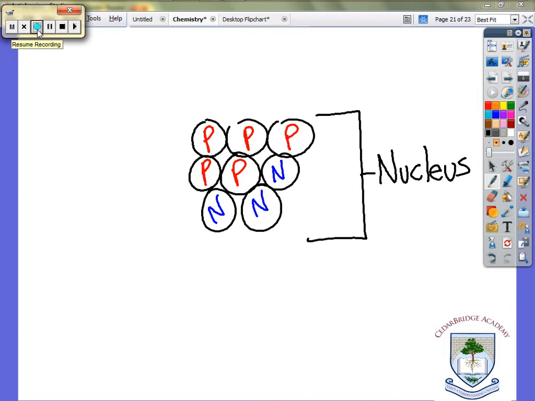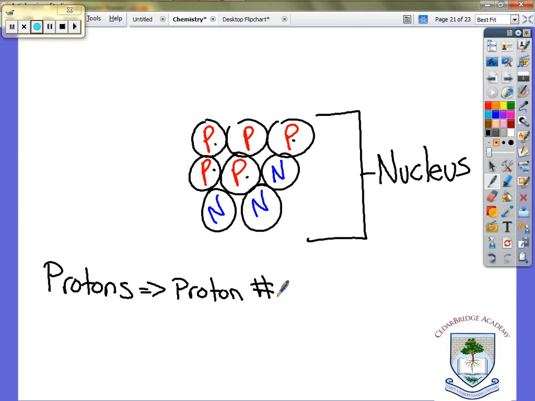Now, inside of our nucleus, which is made out of protons and neutrons, we can use what we see to determine lots of stuff about the atom. So if we count all the protons inside the nucleus, 1, 2, 3, 4, 5, we now have our proton number. And if we count everything inside the nucleus, 1, 2, 3, 4, 5, 6, 7, 8, we now have what's called our nucleon number. Okay? In middle school, you might have learned things like atomic number and atomic mass. Pretty much the same thing, but different wording.